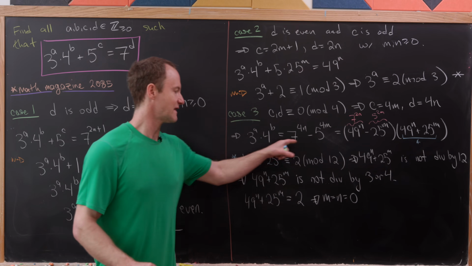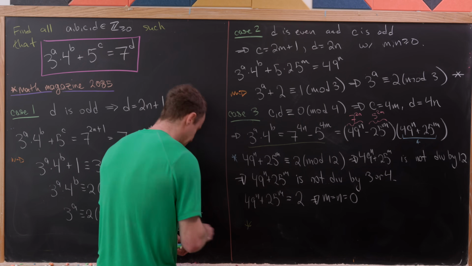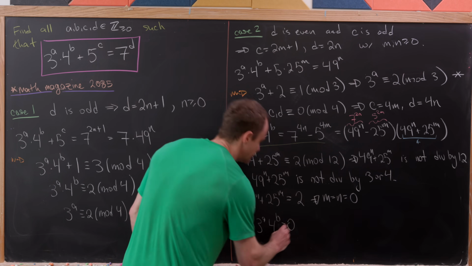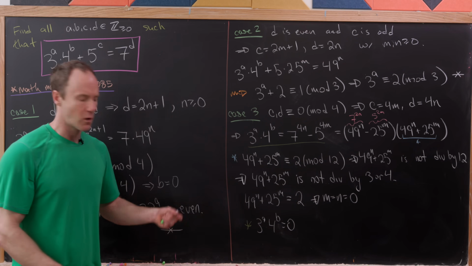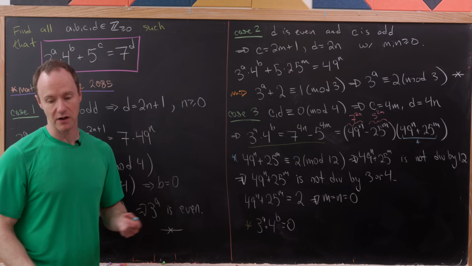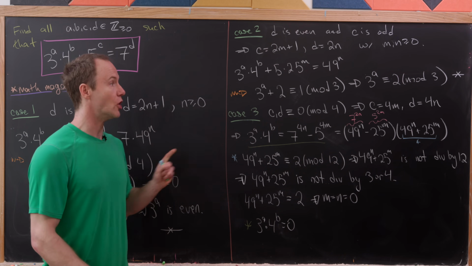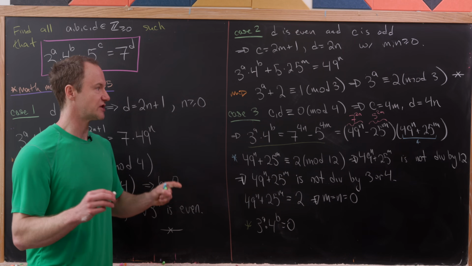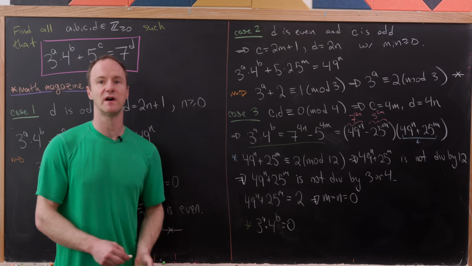But now let's swing that back up into this portion of our equation and observe that that tells us that 3 to the a times 4 to the b is equal to 0, because we'll have 7 to the 0 minus 5 to the 0. But of course, that is impossible. You can't have a product of things like that being equal to 0. So that gives us another contradiction. So far we have no solutions, because any assumption with solutions built off of these types has proved to be impossible. Okay, so now let's move on to our next case.